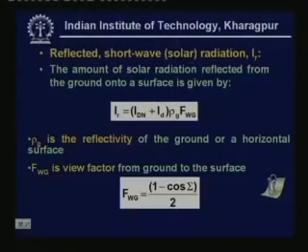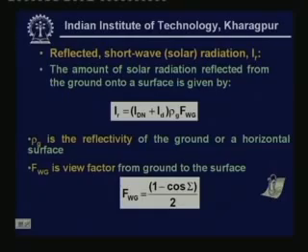If the surface does not receive any of the reflected radiation, then its view factor is 0. If it receives all the radiation, then its view factor is 1. And it can be easily shown that Fwz is equal to (1 minus cos sigma) by 2, where sigma is the tilt angle, as you know, and for a horizontal surface facing upwards sigma is equal to 0. So sigma is 0 means your view factor is 0, whereas for a vertical surface sigma is equal to 90 degrees, that means the view factor is 0.5.